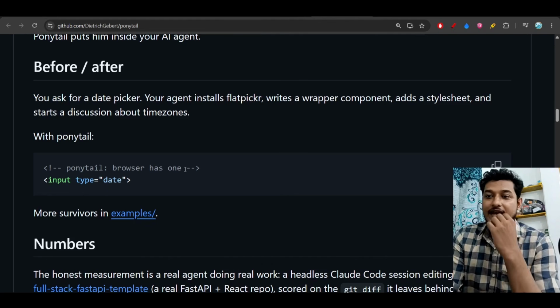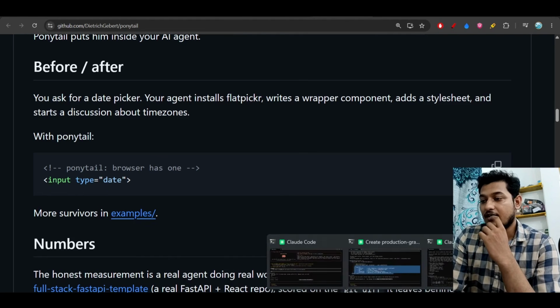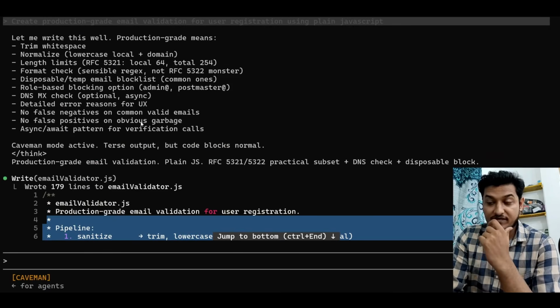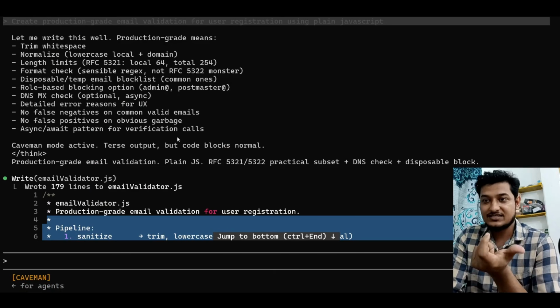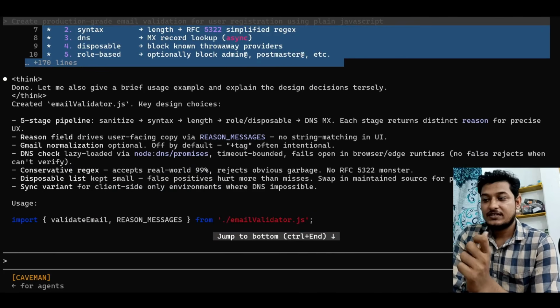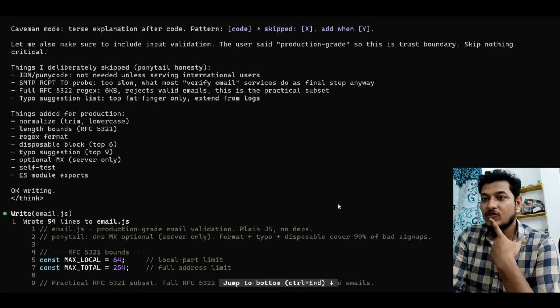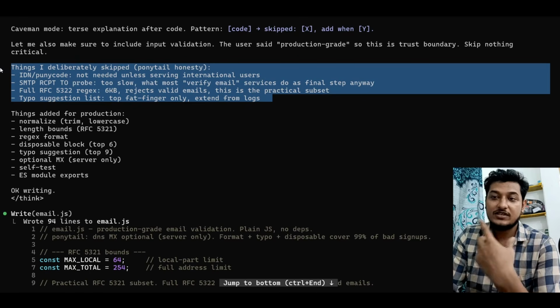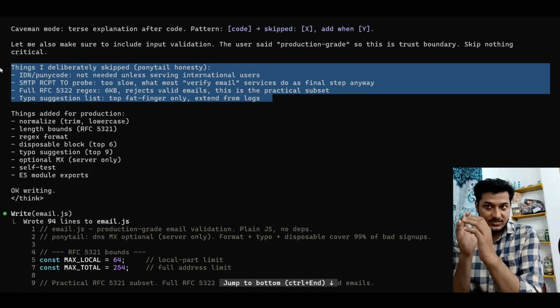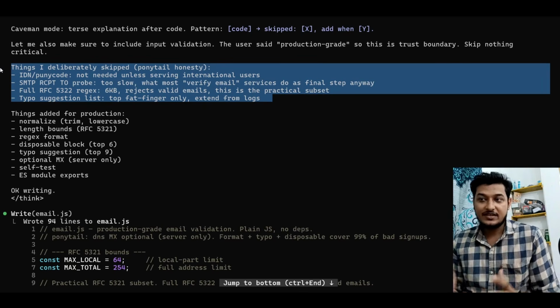Also, if you see what I asked, the email validation. If you reject these edge cases and you are implementing it for production grade, then is it actually helpful for you? I think no. For production grade, these edge cases are required, right? But it skipped these edge cases.